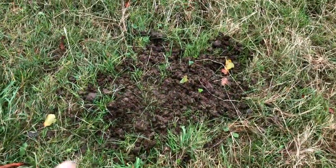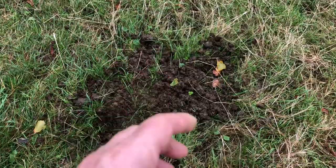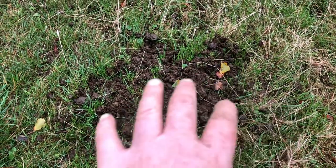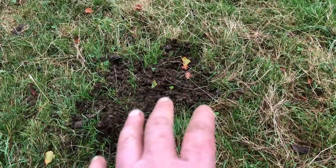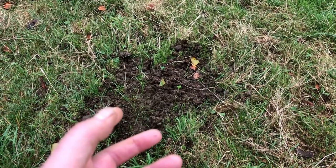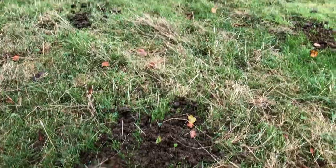This is another example — the wildlife has spread this pile of manure. It was full of insects, so the birds came down and had a high-protein fix from all the insect life that was eating the manure. Now if I was worming my livestock, the insect population wouldn't be doing so well, which wouldn't in turn feed the birds. So we really need ruminant or herbivore manures — big piles of it — to get the biodiversity going again.